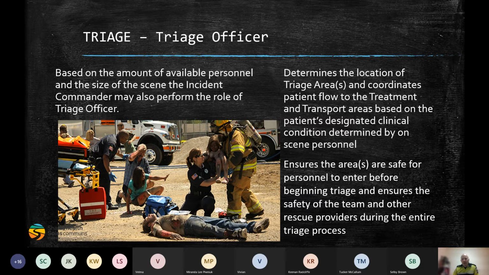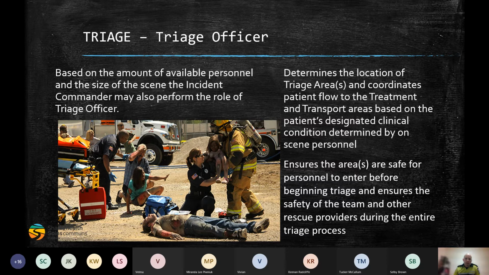If you actually have enough people on scene, and I've used fire for this as well, you may start triage teams. With that, you're going to delegate people to actually form a team of like 3, max 7, and they're actually going to go out in a straight line and start triaging people and just find everybody. This works really well in dynamic scenes because that way you make sure you don't miss anybody. Done this on a few car accidents where we think we've got everybody, but we're not sure. We want to make sure. And so we set up those lines and we go searching for patients. Okay.